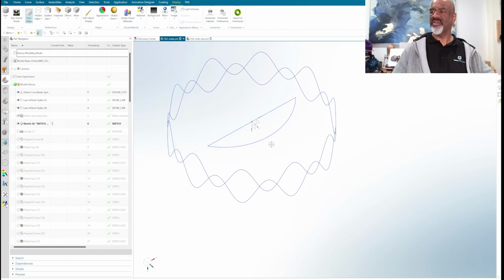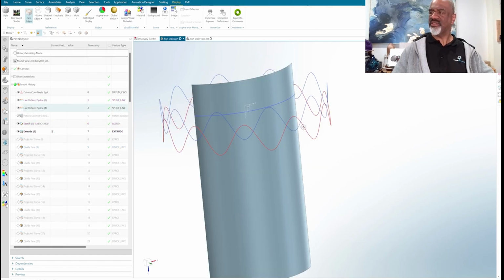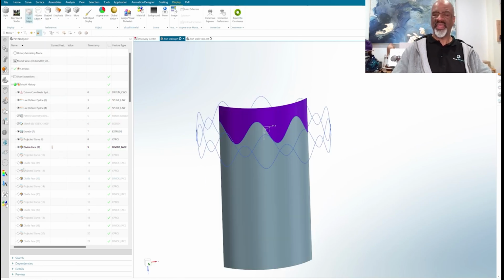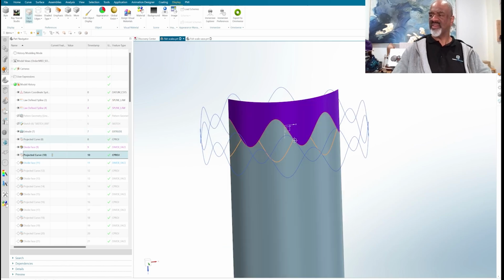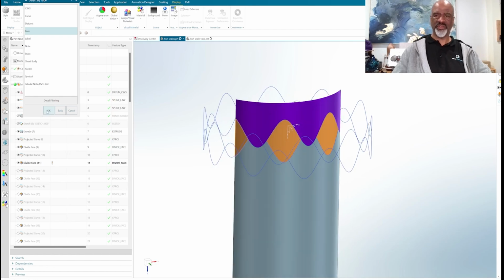Then I created this D-shaped sketch and I extruded it here. Next, I projected these two curves. Well, I projected the first curve onto the face. Here we go. Then I subdivided the face. It looks like that. And then I projected the next curve onto the face that was left, and as you can see, it looks like that. I did another divide face there, so I was able to isolate these face patches, surface patches.